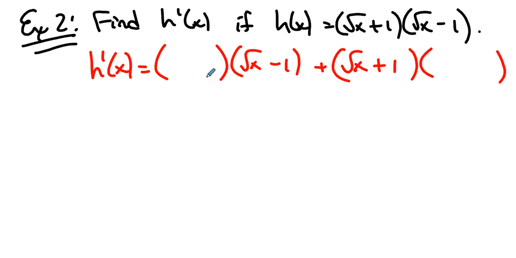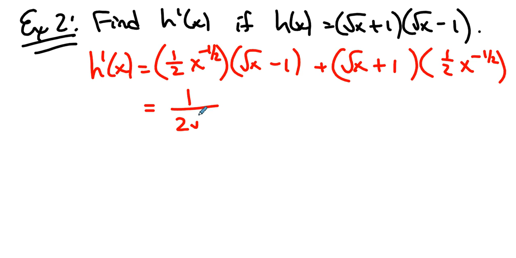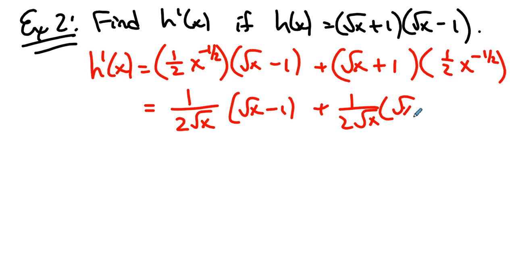This is the derivative of the first. Well, what does that look like, right? It's the derivative of this thing. The derivative of 1 is 0. The derivative of x to the 1/2 is 1/2 x to the -1/2. And similarly, the derivative of this is 1/2 x to the -1/2. Well, how exactly does this work? X to the -1/2, that's a square root in a denominator.